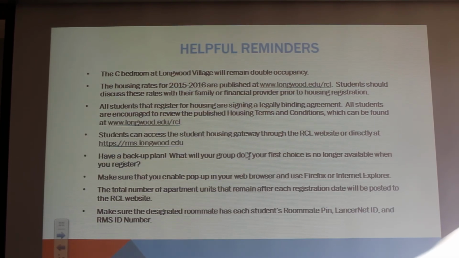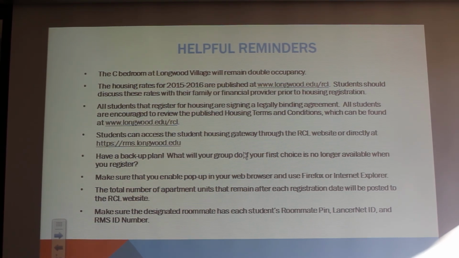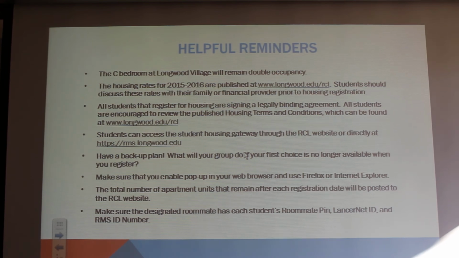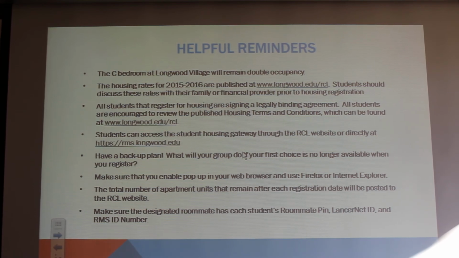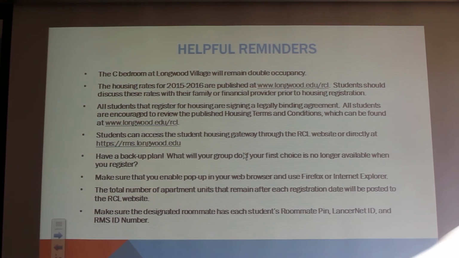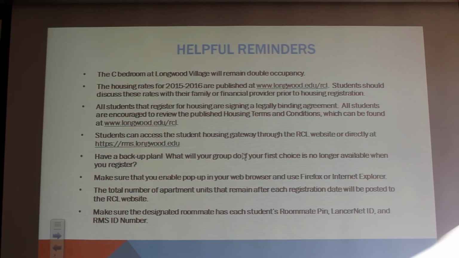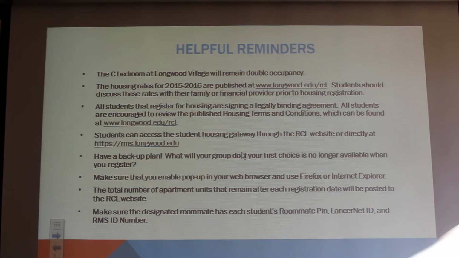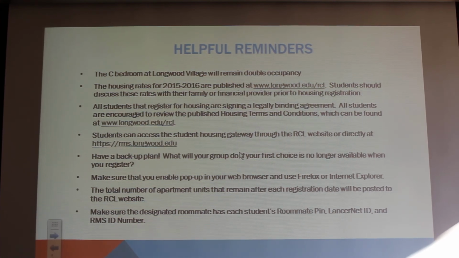Some helpful reminders. The C-bedroom at Longwood Village will remain double occupancy. The housing rates for next year are published on the RCO website. Students should discuss these rates with their family or financial provider prior to housing registration. All students that register for housing are signing a legally binding agreement. All students are encouraged to review the published housing terms and conditions, which can be found on the RCO website. Students can access the Student Housing Gateway through the RCO website or directly at the link provided below. This link has also been emailed to students with the included housing information.